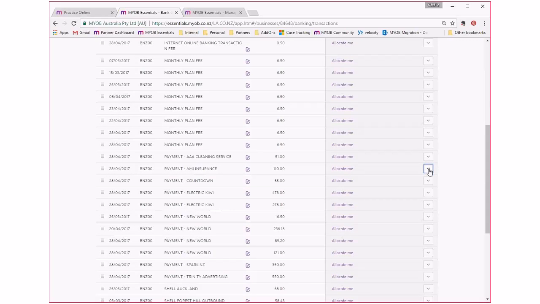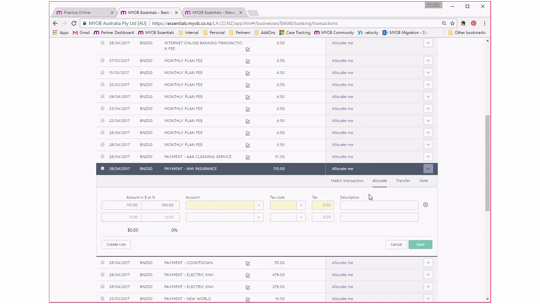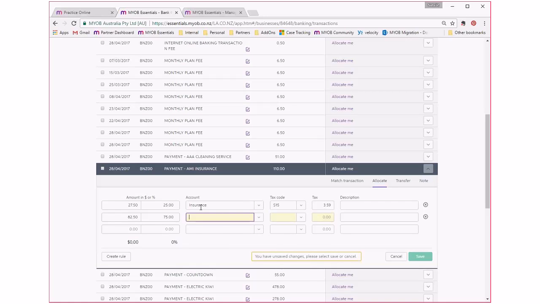So let's take this drop down arrow, and instead of creating a rule, I can also split it in here. So to do the percentage, let's do this as I was showing before, and make that 75% drawings. So I can split in there, and I can keep going. I can do as many splits as I want to do, and just by tabbing through it will create new lines for me as I tab through on the keyboard. If I've made a mistake, I can X the line out, and that will get rid of that.